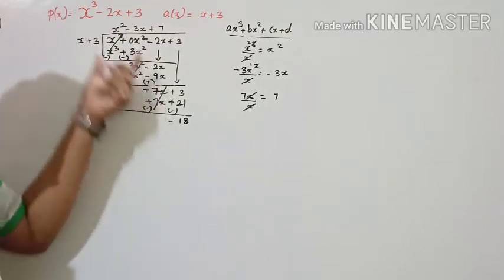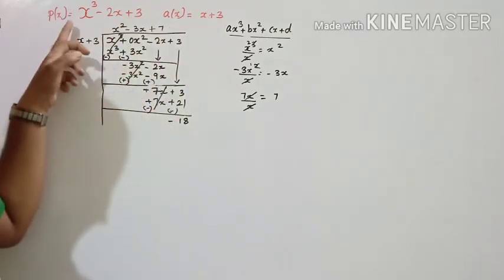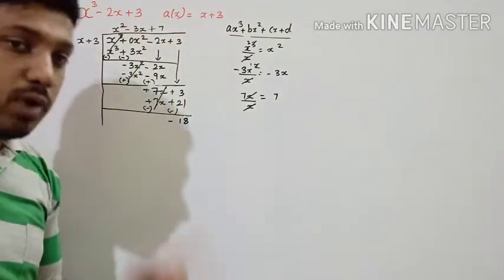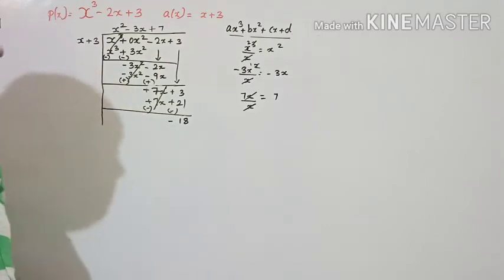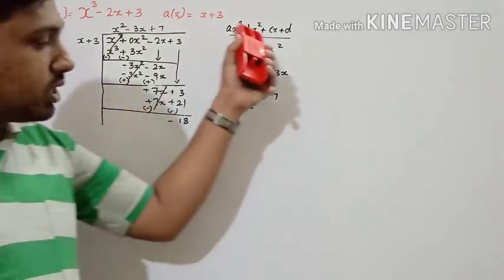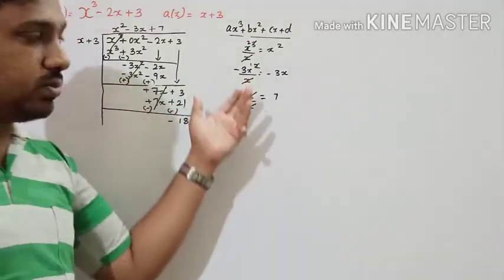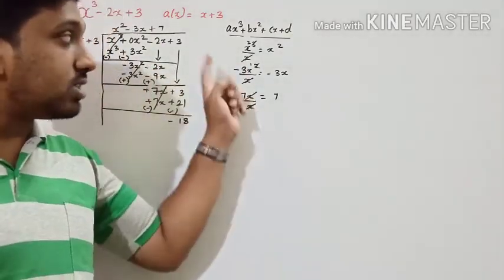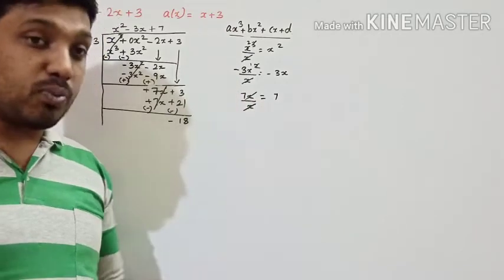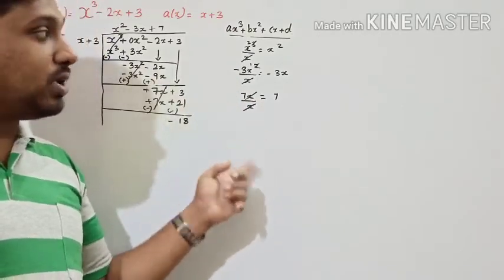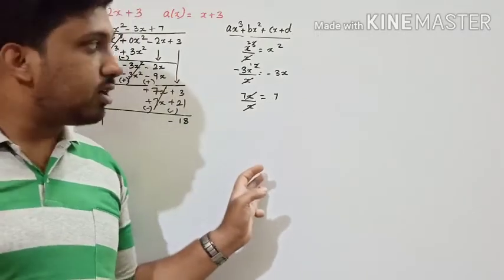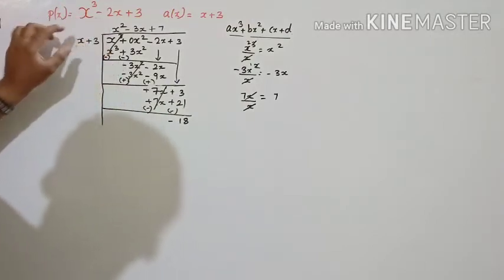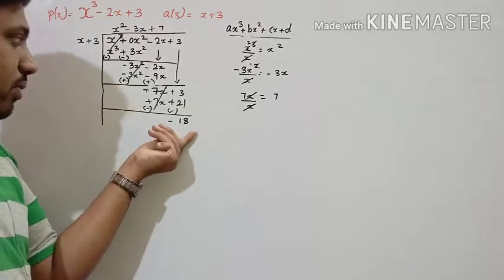So this way we are going to divide a polynomial given a divisor. So we divided x cube minus 2x plus 3 by x plus 3. Whenever we start to divide a polynomial, we need to look into whether it is in the standard form. Sometimes all the terms are given but jumbled, or some terms are missing. Always we should take the standard form: for quadratic it is ax square plus bx plus c, for cubic it is ax cube plus bx square plus cx plus d, and for biquadratic ax to the power of 4 plus bx cube plus cx square plus dx plus e. It goes like that. So always we should look into it and then start dividing. So here this is the quotient, this is the divisor, and this is the remainder.